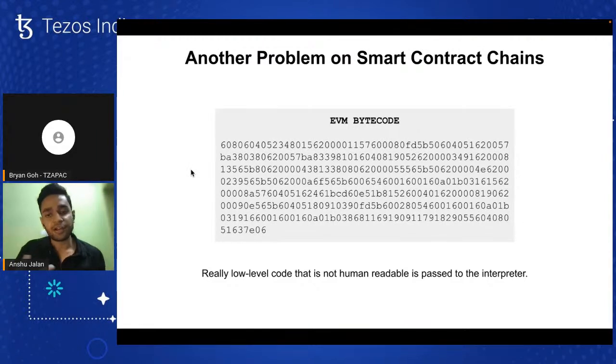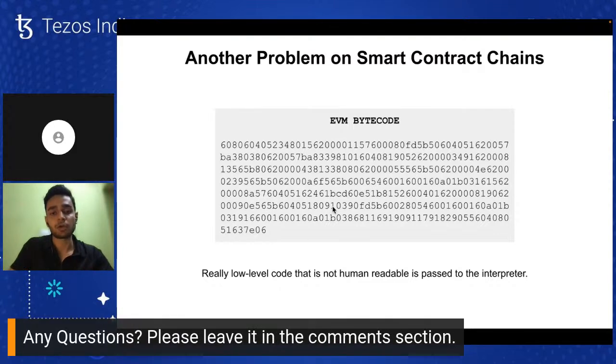So right now we learned about the protocol upgrades that can happen on Tezos and also the liquid proof of stake. So these are two great advantages. And finally, the third advantage, well, we'll get to the third advantage, but let's explore the problem first. Another problem with smart contract chains is that the final code that actually runs on the nodes, or on the interpreter, is really low level code.